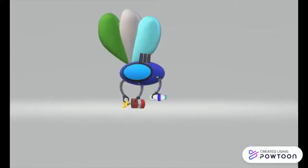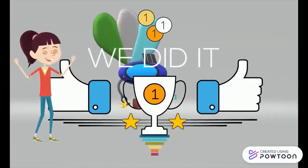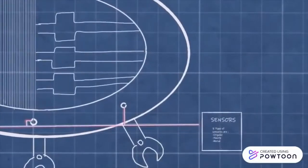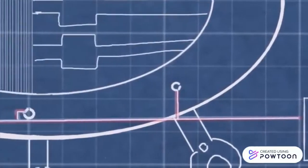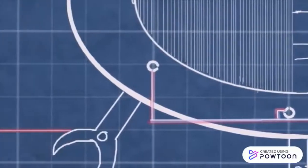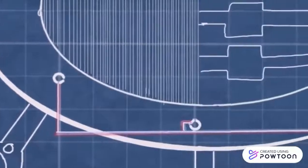We introduce to you a solution to this problem: the Cleaner Cleak. In this machine there are three types of garbage that can be sorted and cleaned out. As we can see, this machine consists of solar panels and three sensors for detecting garbage. This machine is used to reduce water pollution and make the water sparkling clean.